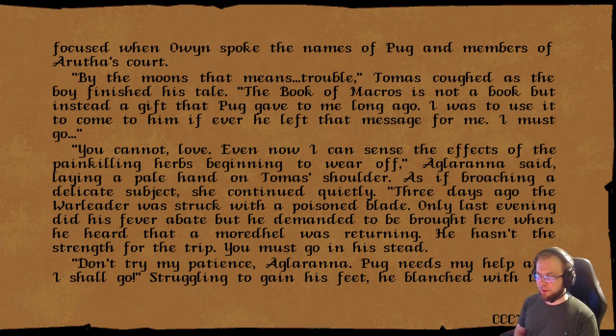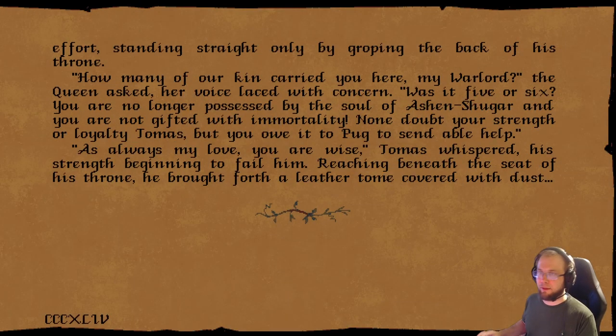"Don't try my patience, Algrana. Buck needs my help, and I shall go." Struggling to gain his feet, he blanched with the effort, straightening, only to be groping the back of his throne. "How many of our kin carried you here, my warlord?" the queen asked, her voice laced with concern.